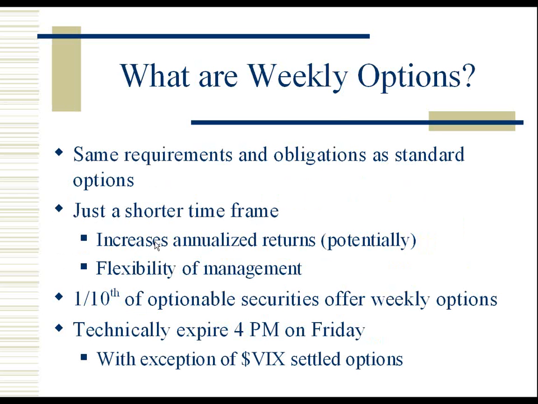Now, just to begin, let's go through a brief introduction here, and some of this might be basic to some of you, and some of it might be informational to those of you just getting started in options or with the weekly options. But what are weekly options? Well, they are options that, of course, have a weekly expiration, 7 days out, 14 days out, 21 days out, rather than the standard 30 to 35 days out that we used to all be able to trade back 8, 9 years ago or so.